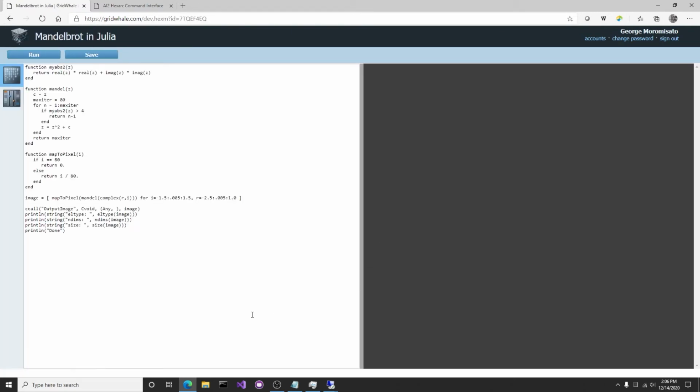Let me show off something else. This is a Mandelbrot system. Again, very traditional program to run. This is in Julia, and the way the image is generated is with this little line which just maps pixels. And so the cool thing about this function that maps pixels is it's easily parallelizable.